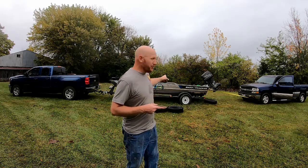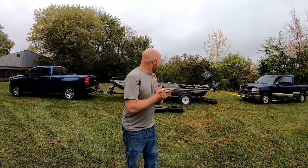All right, so what we're going to try to do this evening is get that boat off of that trailer. We was in a wreck about a month ago. Trailer is done. The boat we can save. We can fix it and keep using it. And so that's on tap for this evening, is getting that boat off a trailer.